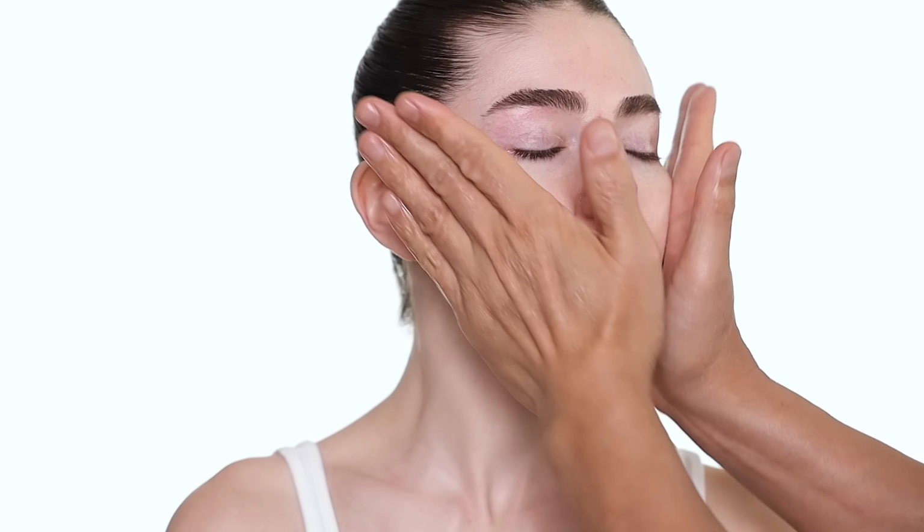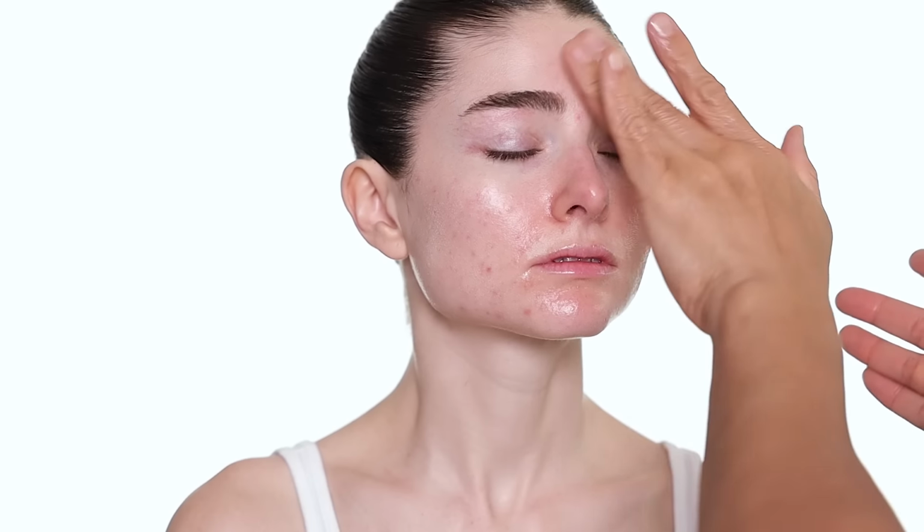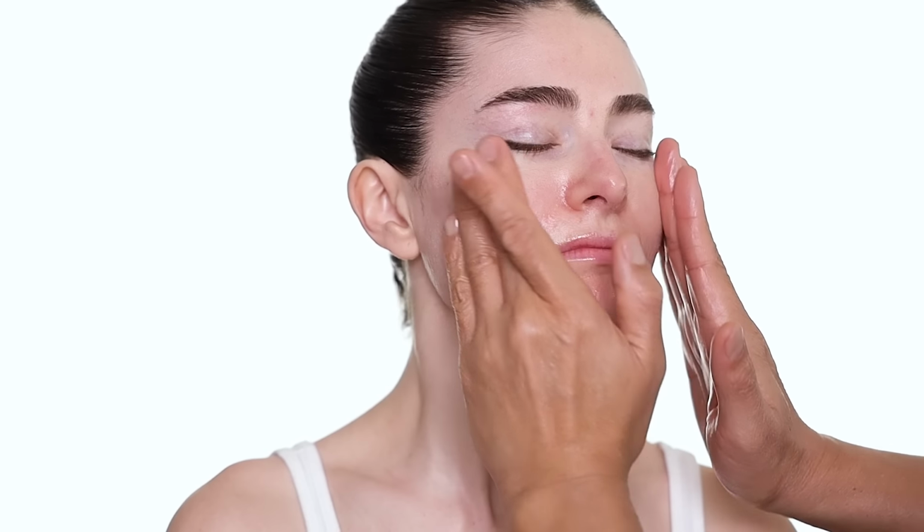The last step for skincare prep is also from Vanngo. This is the Hydra 3 Regenerative Moisturizing Face Cream. This helps to refine skin texture and is really great for deep hydration. It does have hyaluronic acid. It's ideal for under makeup prep or every day. This is one of my favorite moisturizers from their brand. I think you've seen me use it many times before, and it's fantastic under makeup.